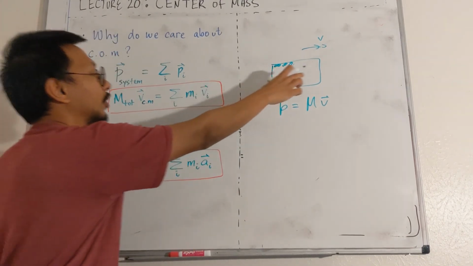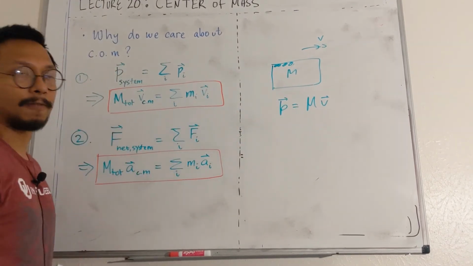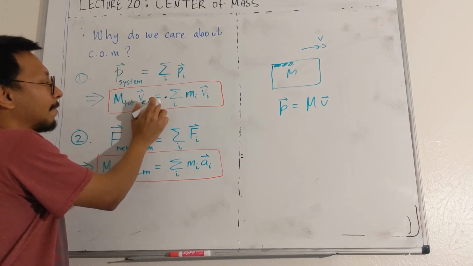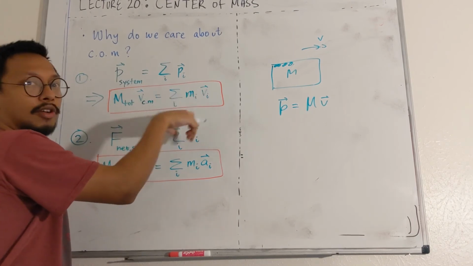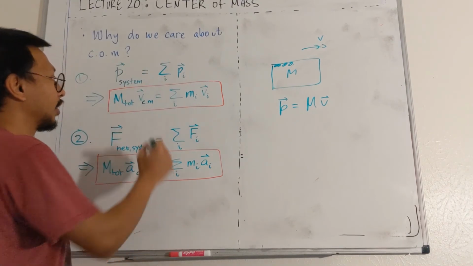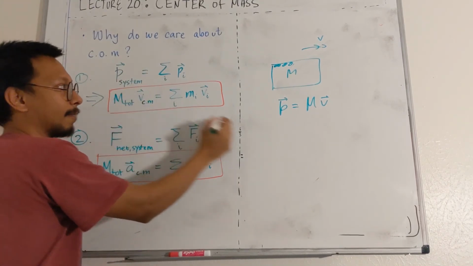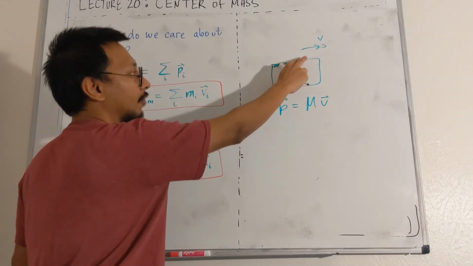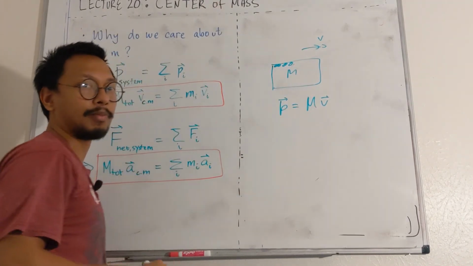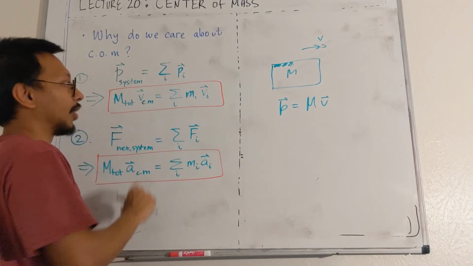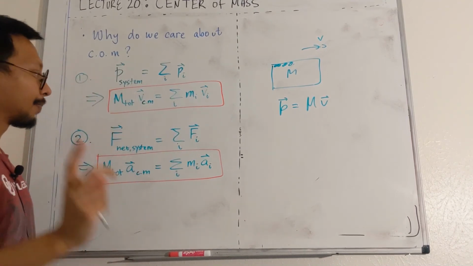We can only do this because of the idea of center of mass, because the velocity of the center of mass, as it turns out, is the velocity of each of these particles in the system. Alright, so the momentum of the center of mass of this box is equal to the momentum of each of these particles inside that box system. So it often makes our life easier when trying to deal with momentum problems.